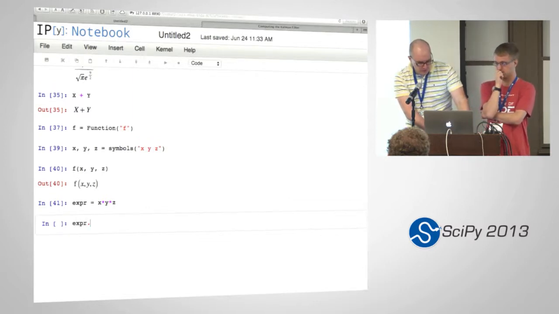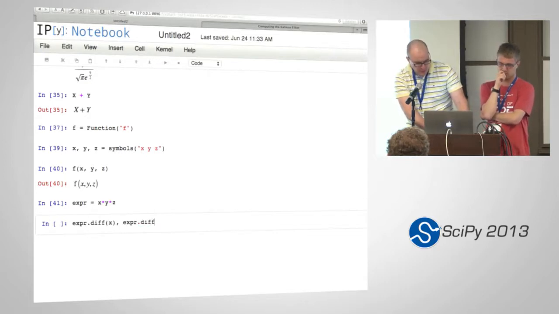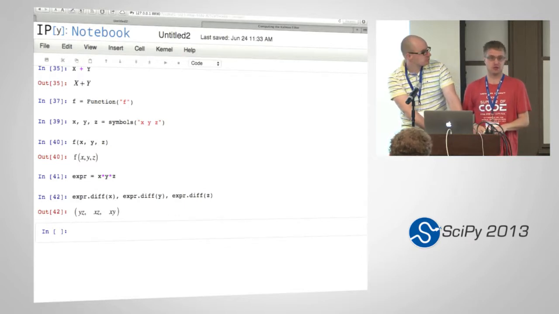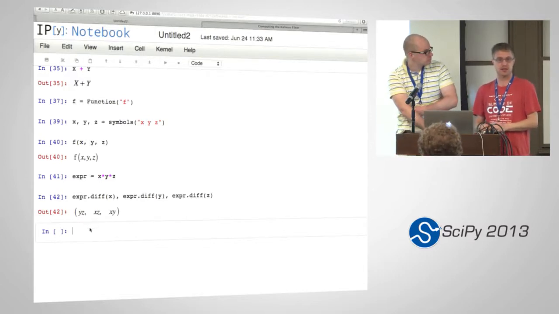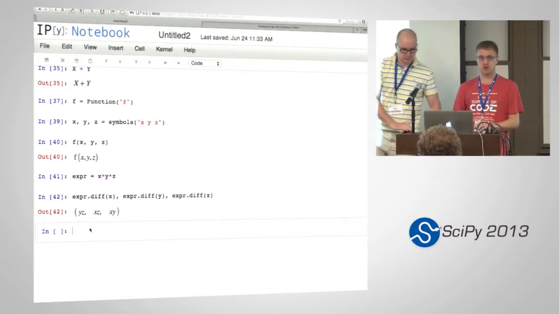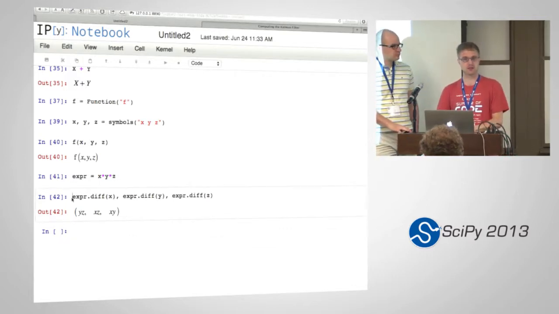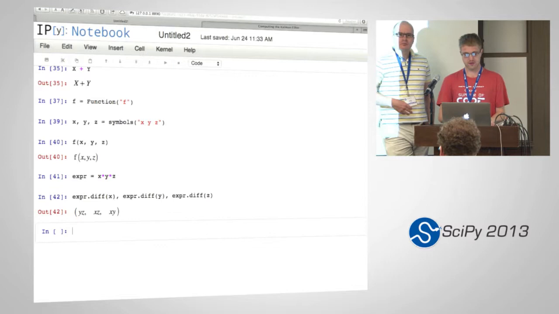So the gradient, you can differentiate with respect to x. The gradient has three components, right? So then I differentiate with respect to y. Actually, one of the Google Summer of Code projects that we mentioned at the beginning is writing a vector calculus module, which will hopefully provide a much nicer formalism for doing things like gradients and computing things with vectors. For now, SymPy can do all the derivatives that you need to do, but the actual formalism of having vectors will be much improved. So what we have to do is manually define them? For now, I think so.